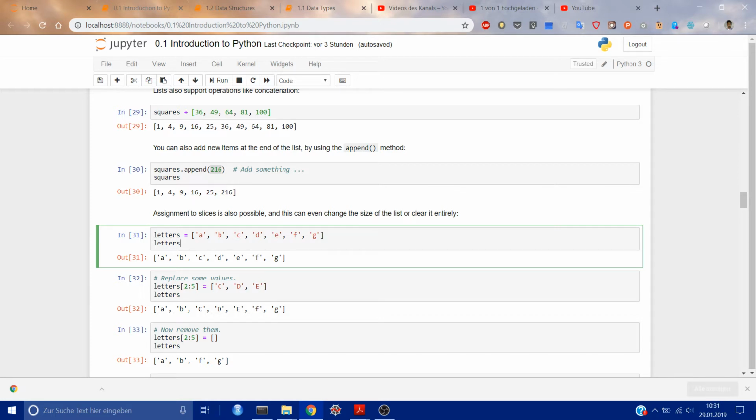Assignments to slices are also possible, of course, and this can even change the size of the list or clear it entirely.